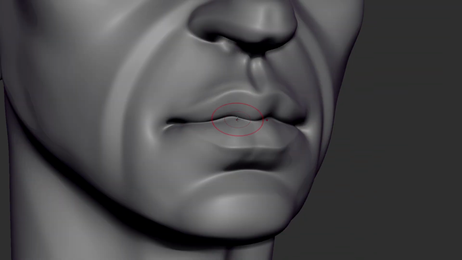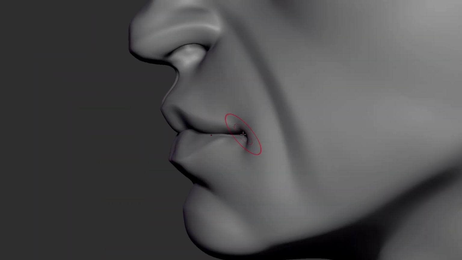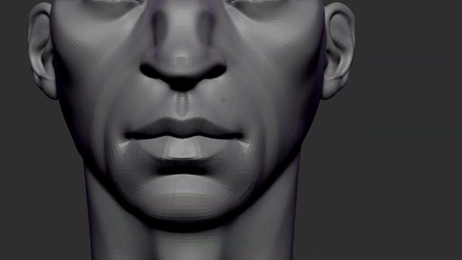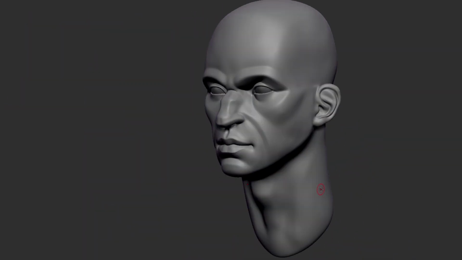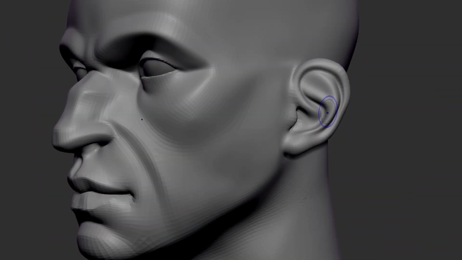I reduced a lot of the form in the ear as well, as a lot of that was very anatomically specific, and if the ears had more anatomical detail than the rest of the face, that would bring a lot of visual focus to that area. So I softened and cleaned those up, and then I began to paint my character's face.